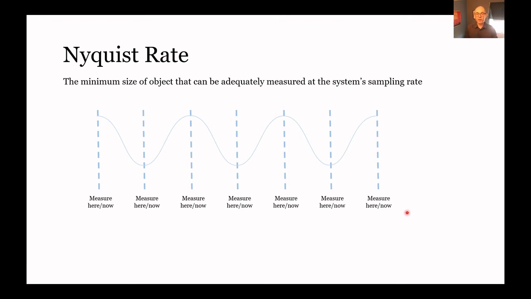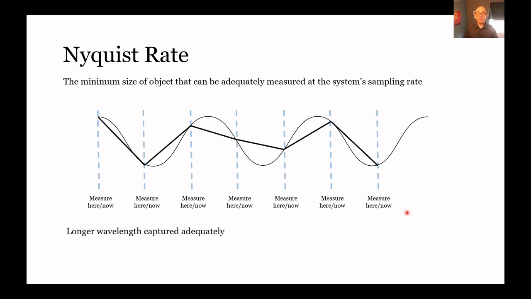So if we then measure something with a lower frequency, so we're measuring something that is larger, so to speak, well, that's fine. We can do that. We actually managed to capture enough information, again using some assumptions about what the waveform looks like. We can capture the information we need to recreate that signal. So we've managed that. So here we have a sampling distance or frequency that is smaller than the periodicity, the wavelength of the thing we're measuring. So we've got a higher resolution.